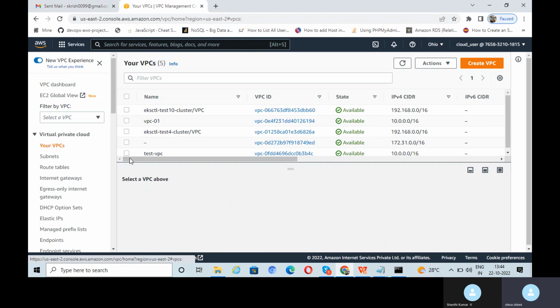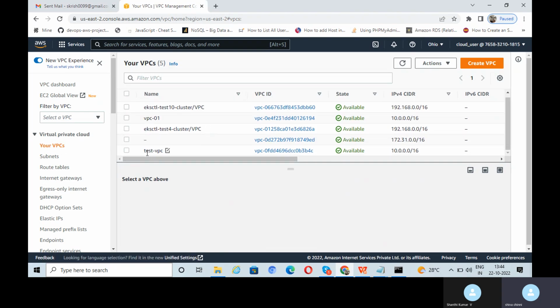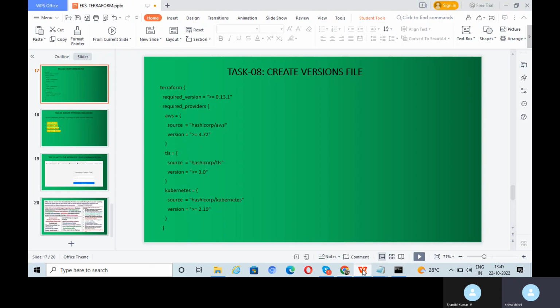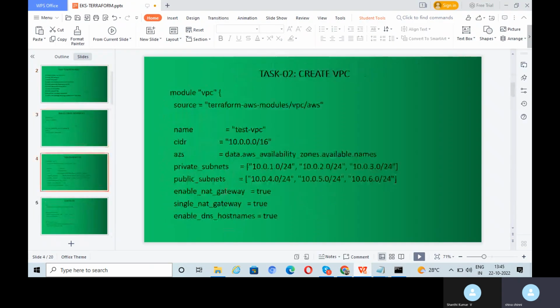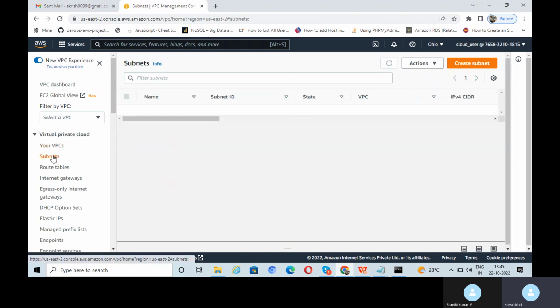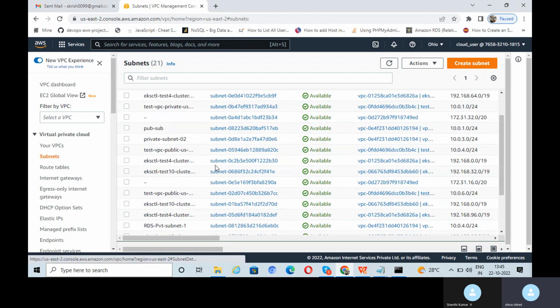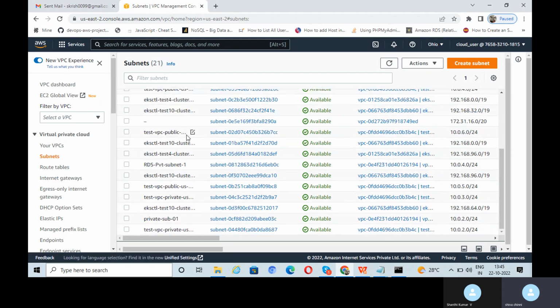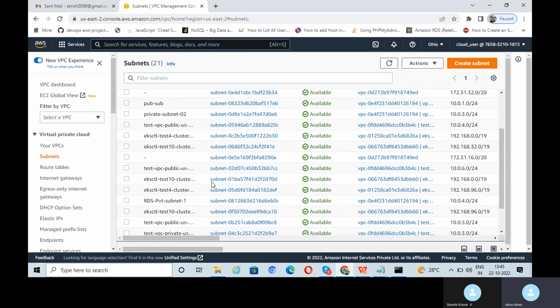Okay, the test VPC is created because we have given the name test VPC, right? Okay, let me show that. Yeah, test VPC name. Similarly in the subnets also, test VPC public subnet, test VPC public subnet, as well as the test VPC private subnets are also available.